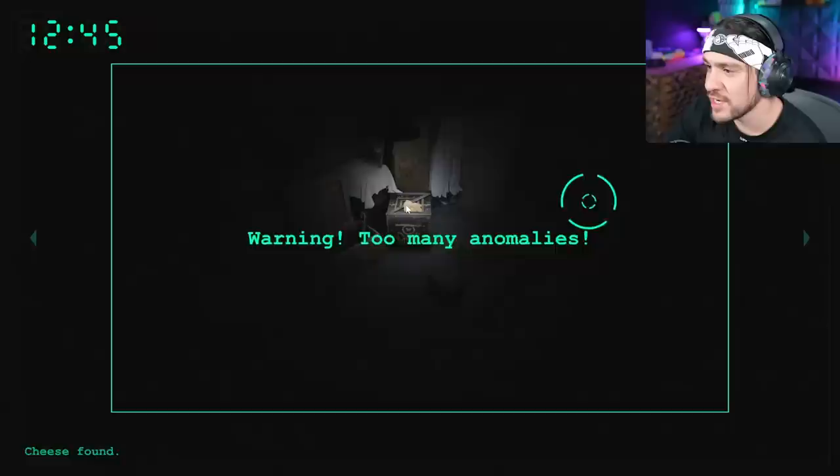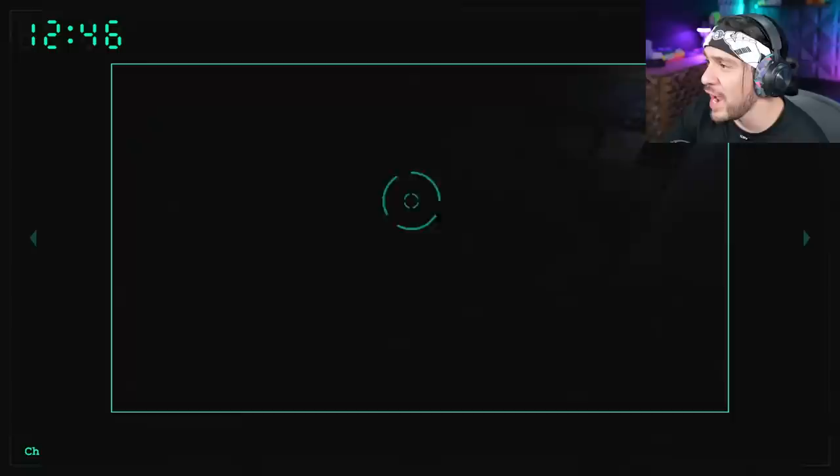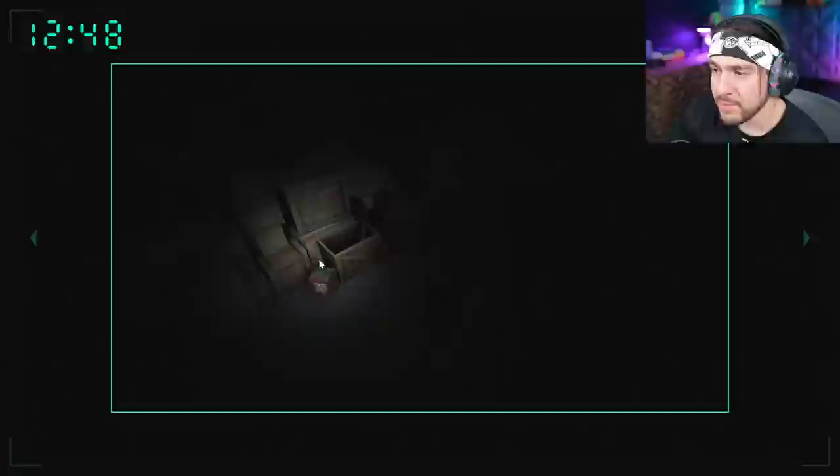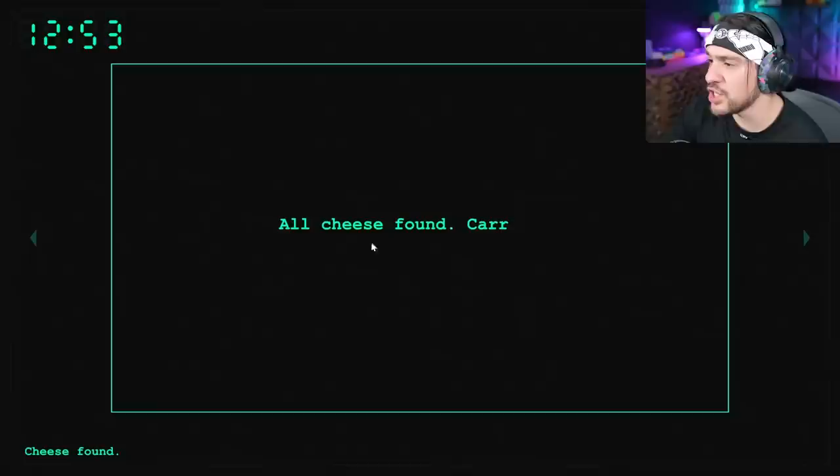Wait, no, no, no, no, no! Too many anomalies, where? Let me out, let me out, let me out. Oh, too many cheeses are found. The cheese is moldy, that's the anomaly. Why can't I get back? I found all the cheese. Oh, it's right in there. Cheese found, that's it. All cheese found. Carry on. Oh, fuck off.